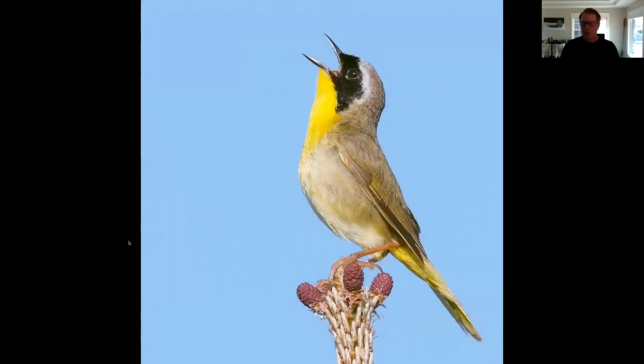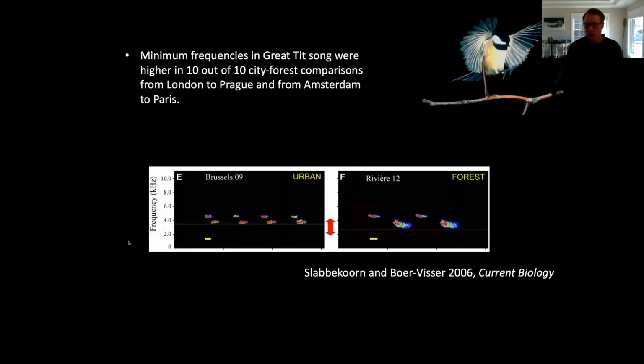And maybe where this is most explored is in birds and songbirds. And there's a rich literature that hypothesizes that bird song is shaped to transmit through particular environments in certain structural ways, in the way the birds sing. And that literature is actually pretty mixed. But where it is strongest is in response to anthropogenic noise. So this is an example of one of those studies where songbirds are shifting the way they sing in noise.